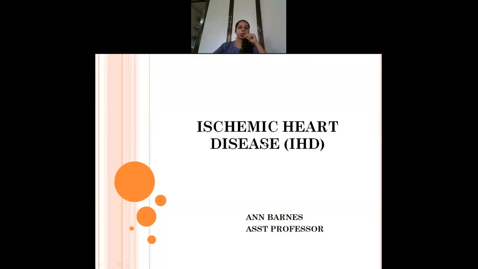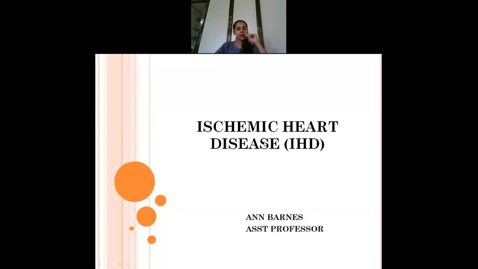So moving on to one of the new cardiovascular disorders, that is IHD. Now there are so many cardiovascular disorders, okay? Cardiovascular disorders are referred to as CVD. The most important cardiovascular disease is CAD, that is coronary artery disease, which is also called IHD, that is ischemic heart disease. Sometimes it is also called coronary atherosclerosis. We'll see it in detail, okay?